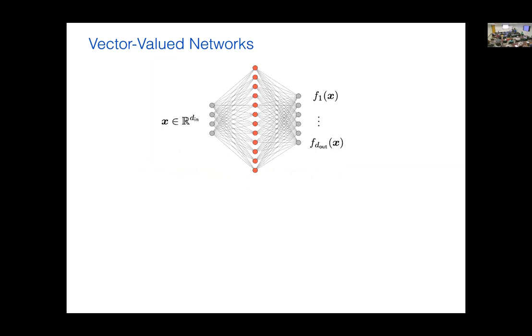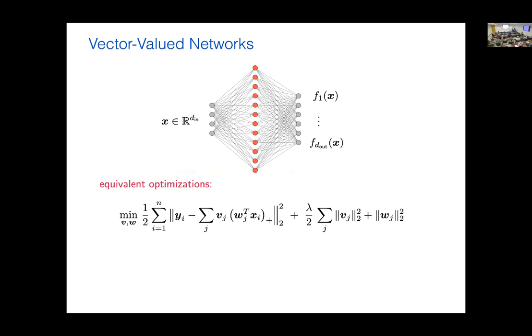Because deep neural networks are going to be multiple layers of this, if we want to understand one layer, we have to think about not just a scalar output, but a vector of outputs, because this vector of outputs will be the input to the next layer of my neural network. So we want to understand these vector valued networks a little bit. Let me tell you how we think about that.